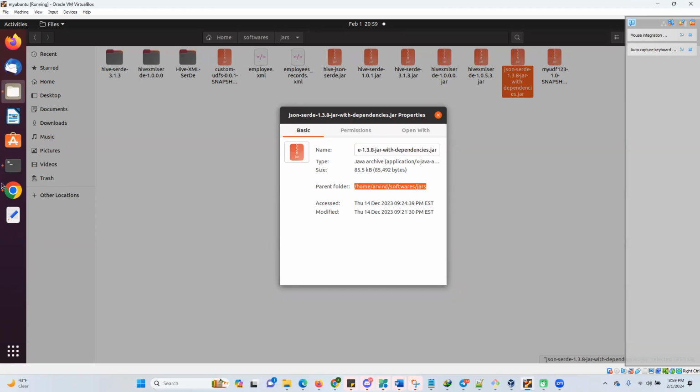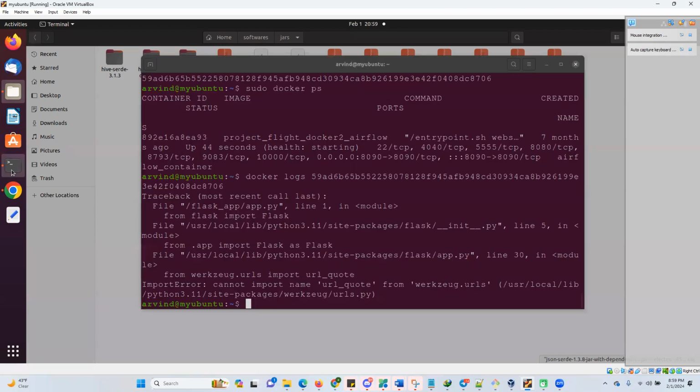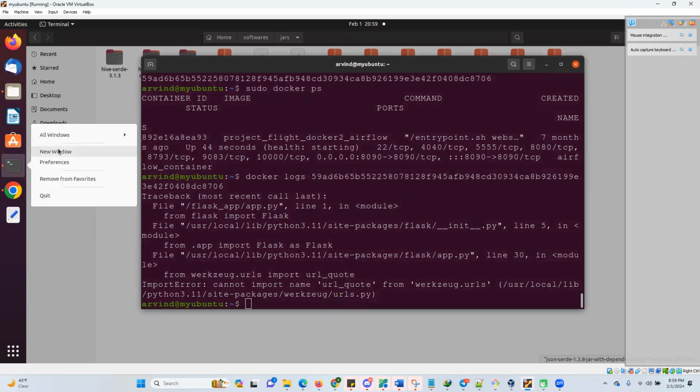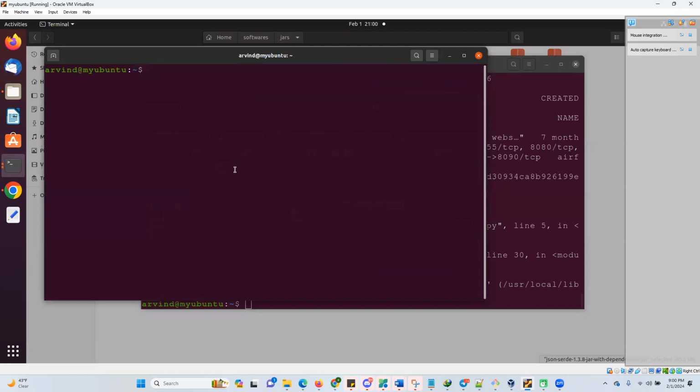If I want to use the jar, I have to provide the dependency. I have to add the jar in my path. First, I start Hive.